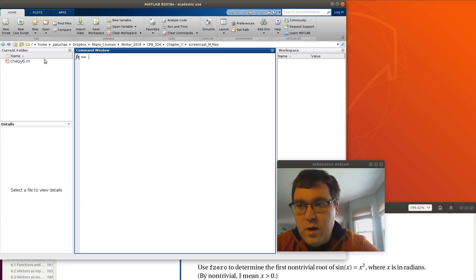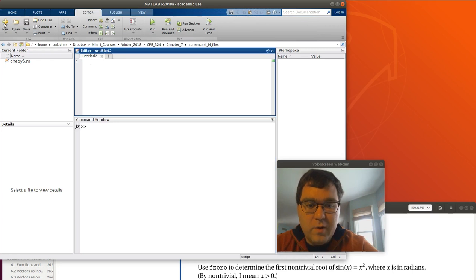Okay, so when it comes to solving for roots, I know I'm going to create an error function. So let's do it. It'll be function res is equal to, what do we want to call it? Maybe sin error, and it'll have an input of x. So our error function is going to have a single output and a single input. I call the input capital X because I'll try and vectorize my function so it'll work for scalars and vectors.